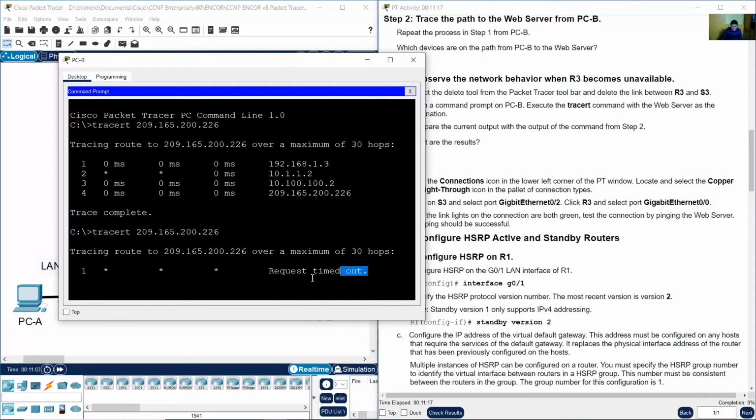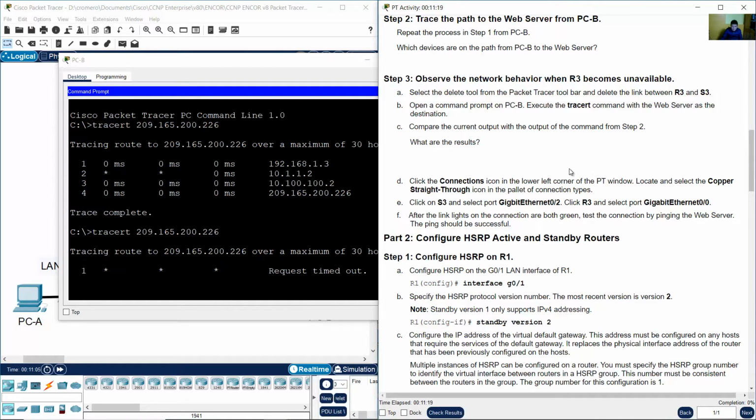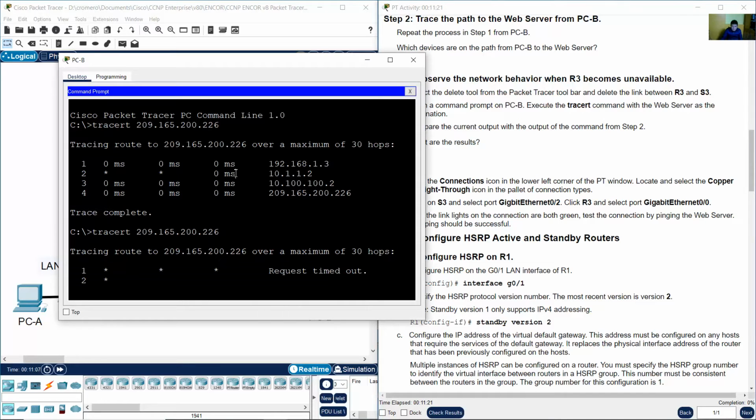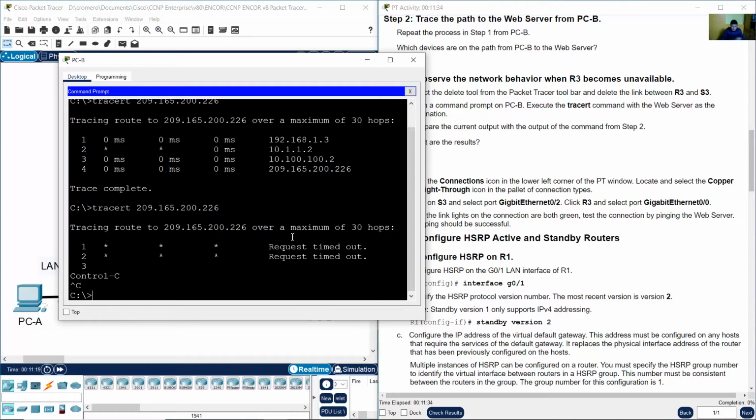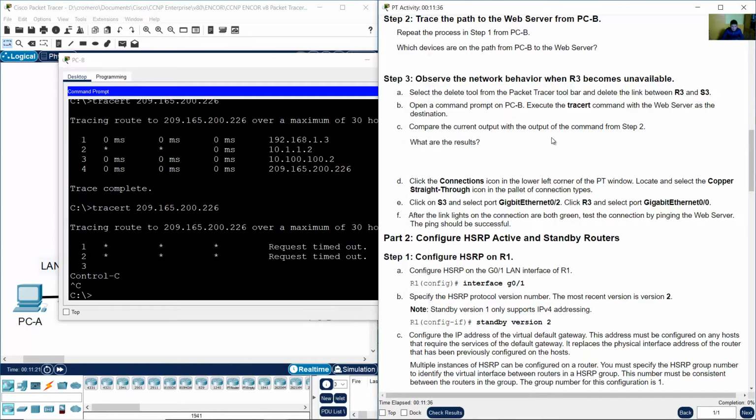Okay, request timeout. Control C to stop this. The tracert command cannot determine the path to the web server because the path has been broken.